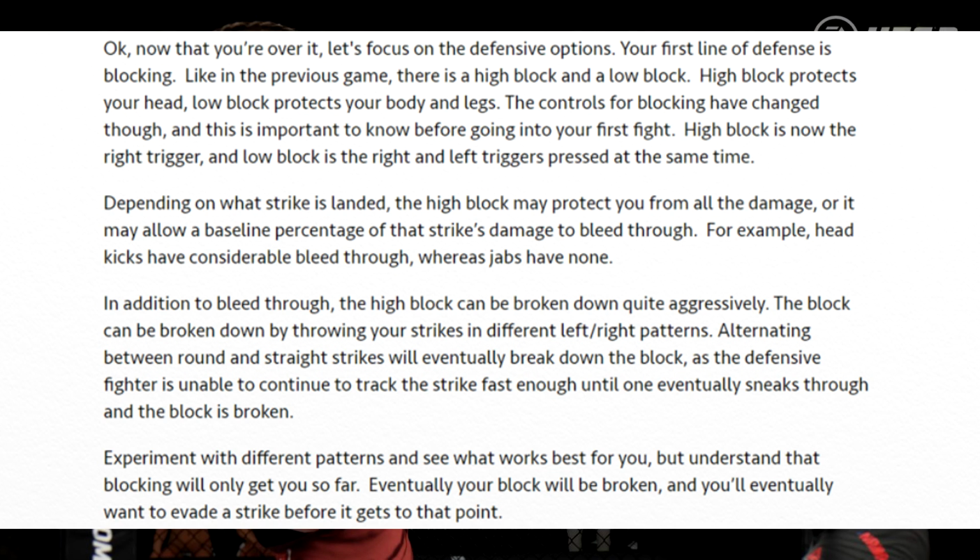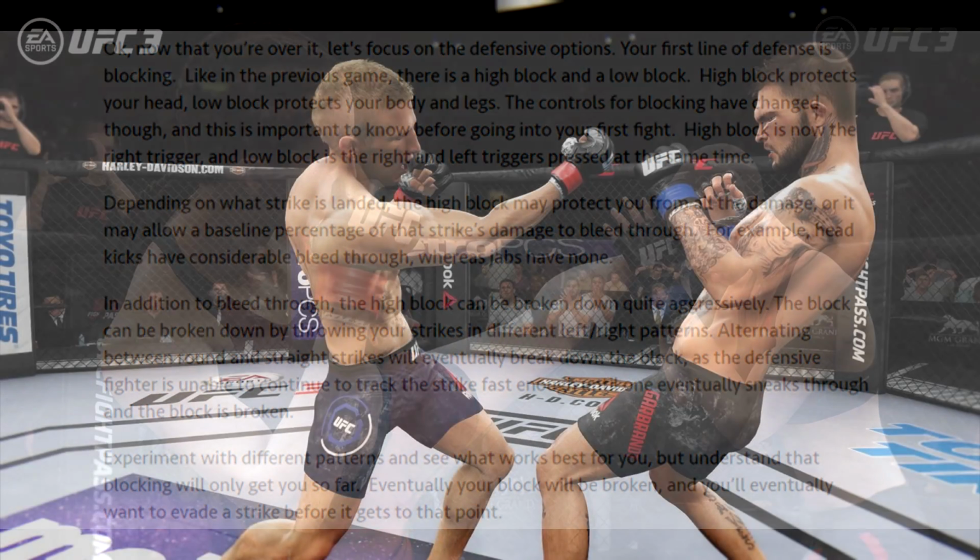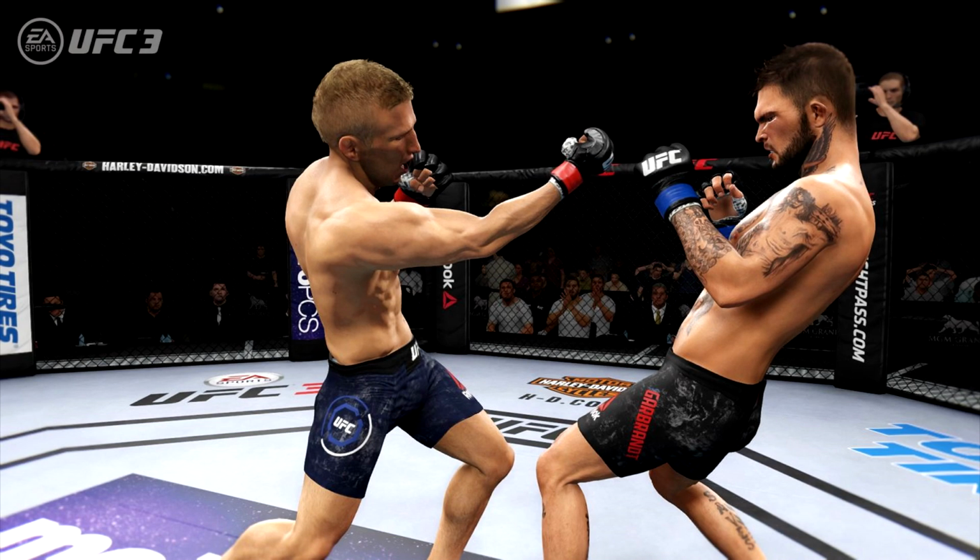And also, if you just stand there and block, multiple strikes will break down that block until eventually those strikes are going to be coming in at 100% damage of whatever they can do. So you're going to have to depend on more than just blocking. You're going to have to use these lunges. You're going to have to use the slips, which are the last two categories.